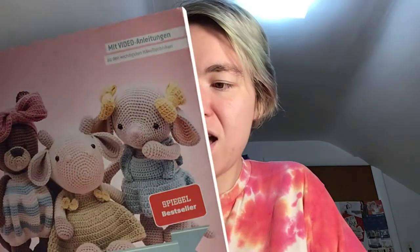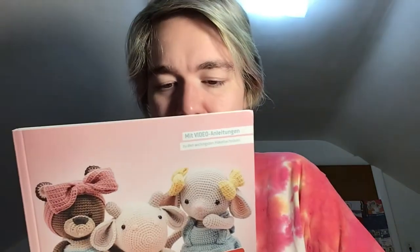I'm going to attempt to crochet something using a German pattern which I'm going to choose from this book, and today is the day I'm going to decide what I make. It says 'Pastel Wonderland' — that's a cognate — so these are going to be like pastel cute kawaii things. There also seems to be some sort of video with this, and on the back there's something like 'tell the community QR code,' so I'm guessing somewhere in this book there's a QR code that could potentially bring me to the German crocheting community, which would be helpful if I understood German. But I don't. Okay, anyway, we are going to look at this book.